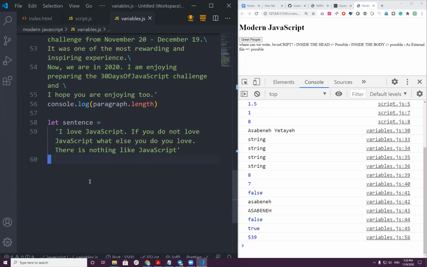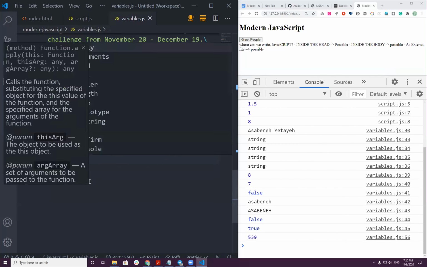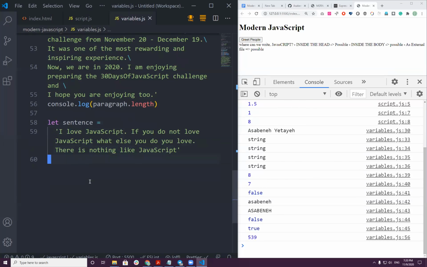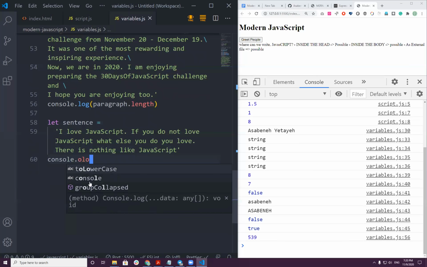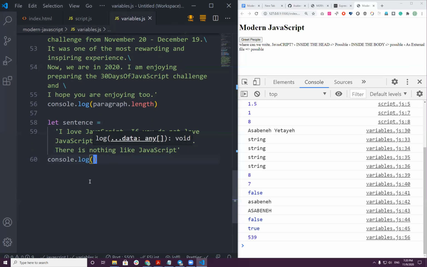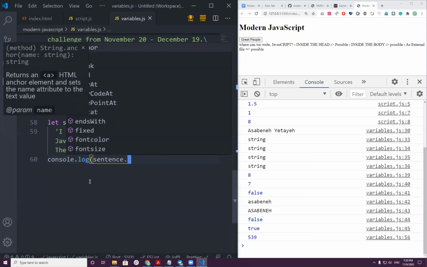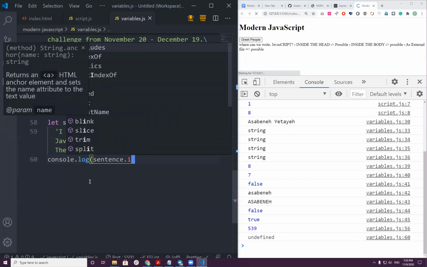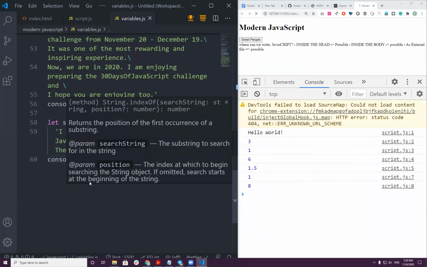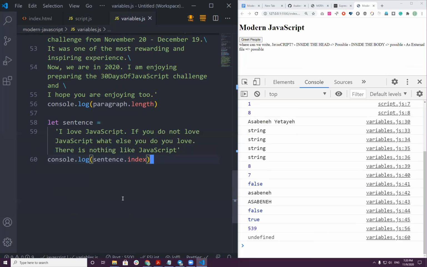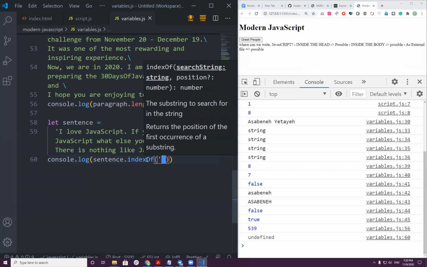Okay, there is an easy method. So you use console.log sentence dot indexOf lab.